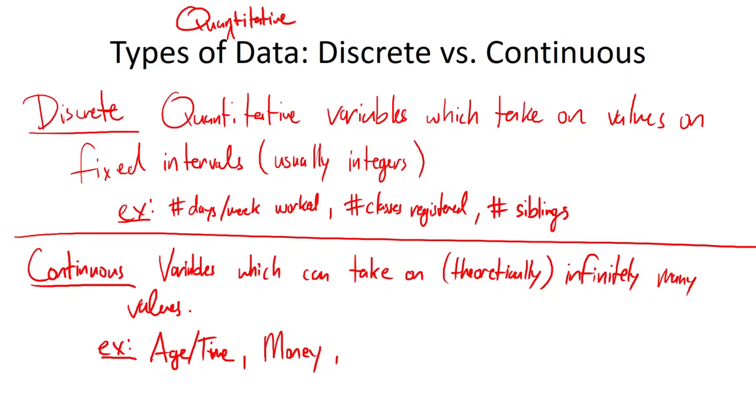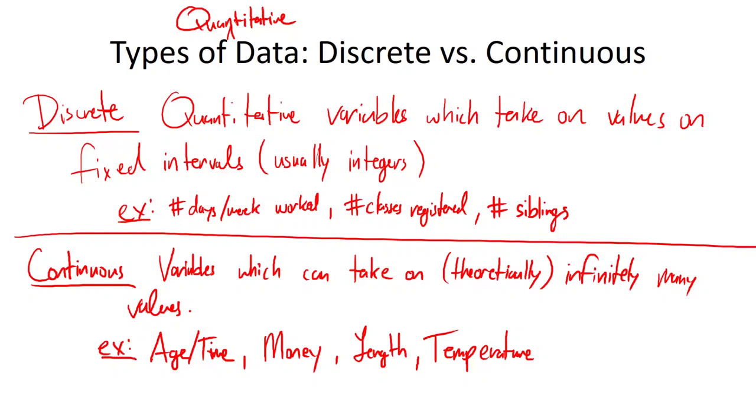Length? Yeah, so length, money, anytime you're measuring length, like heights. Height is also continuous, because some of us are probably really close in height, but if you could measure precisely enough, probably none of us are exactly the same height. You could find a minuscule difference between all of us, so it's continuous. So age, time, money, length. I think the one we saw on the slide before would also be continuous. So temperature would be a continuous random variable. Things that can be measured very finely in decimals. Okay, that makes sense.